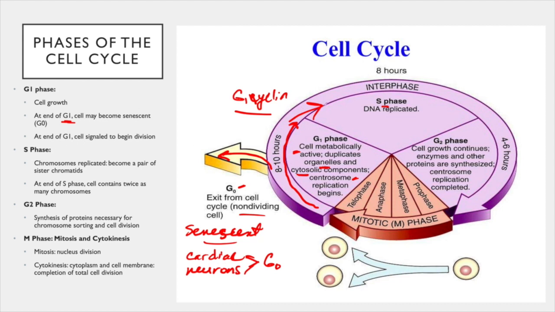Once we get to the end of G1, and let's say that our G1 cyclin protein concentration is high enough, the cell now kicks over into S phase. In the S phase, we have DNA replication. The genetic material will be replicated and then packaged and condensed, like we saw in chromosome packaging just a few minutes ago, and the cell then enters into G2. In the G2 phase, the cell does continue to grow, but we get further compaction of the genetic material, and we start to see synthesis of proteins, more proteins associated with chromosome replication.